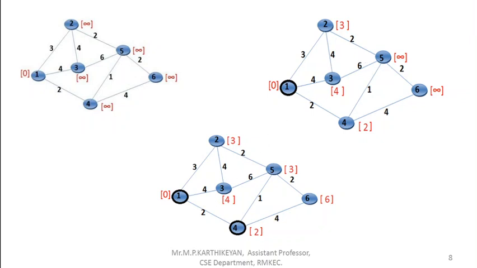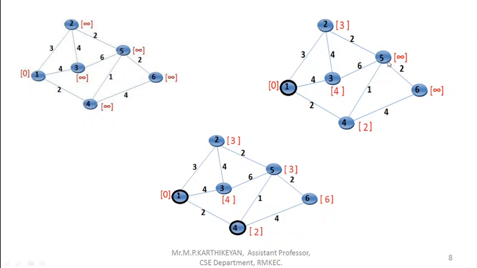From the initial root node 1, there are subordinate nodes 2, 3 and 4. Now which node should we select? We have to select the node which has the shortest path. Out of 3, 4 and 2, I am going to select the path 2 as it has the lowest value. So I am going to expand the value 4. You can see a dark bold circle available in order to expand that 4.